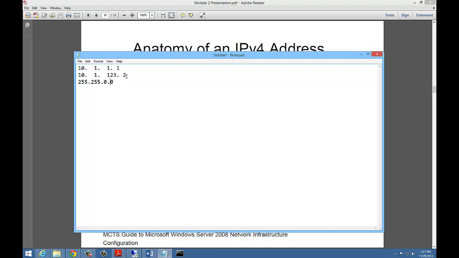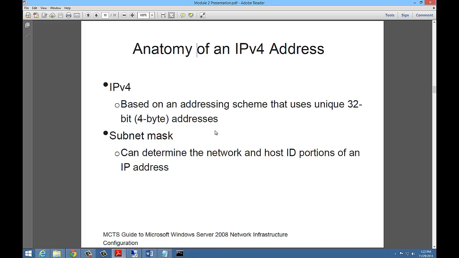So if you want to have a lot of hosts, then you have this sort of subnet mask. If you want to have just a little bit of hosts, like most homes and businesses have, then you'd have this subnet mask. Now, you can get much deeper into this, and there are other numbers we can do, but that just gives you an overview of what the IPv4 subnet mask can do.